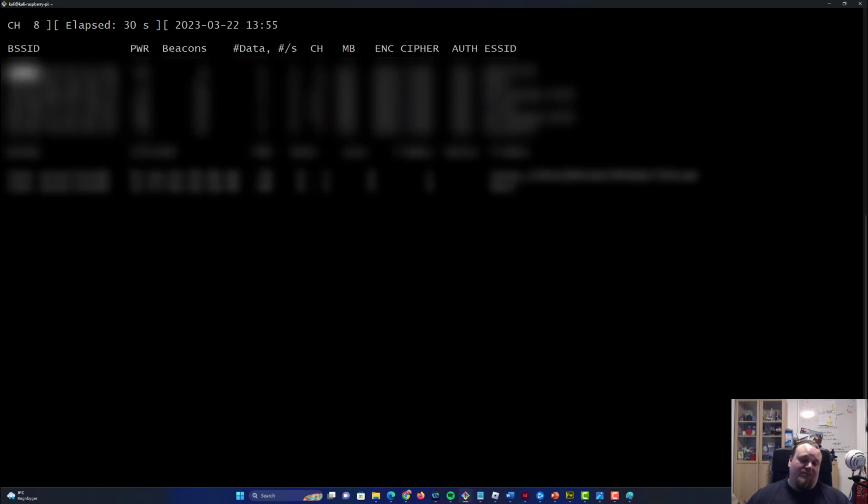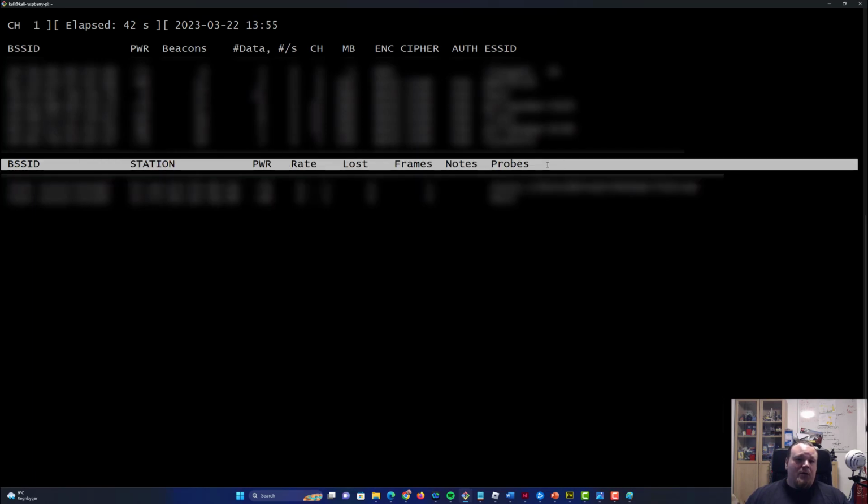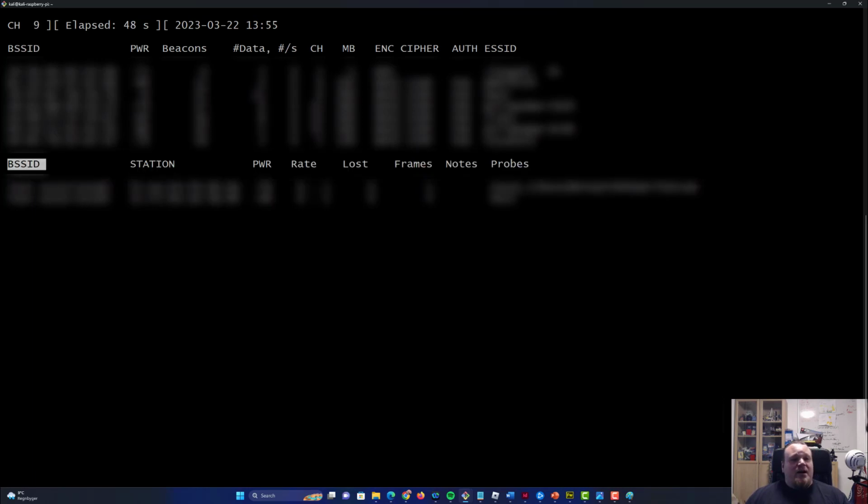There's probably a lot of SSID, BSSID, ESSID. I'm sorry for that, but the actual Wi-Fi name you see on your tablet and your phone is called the ESSID, and the actual BSSID is going to be the MAC address. So the MAC address is also shown down below here in a list called the BSSID, and the BSSID is the access point that has hosts, which are called stations, and then you can see which are connected.